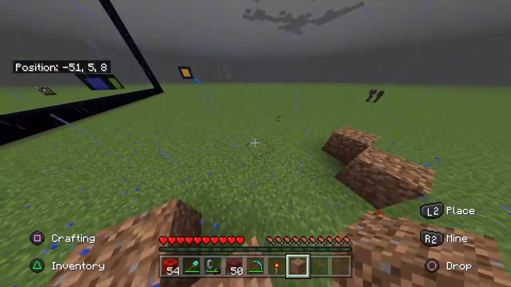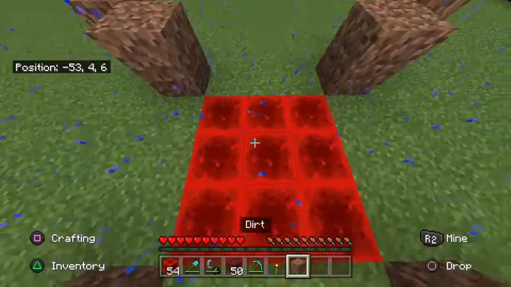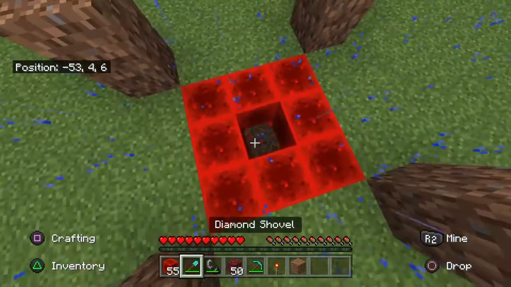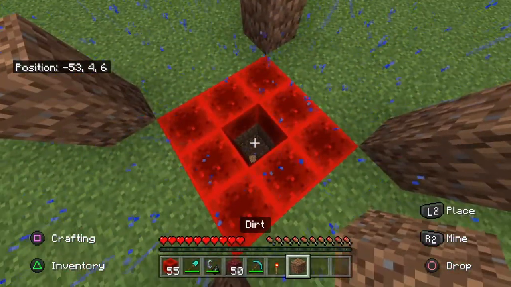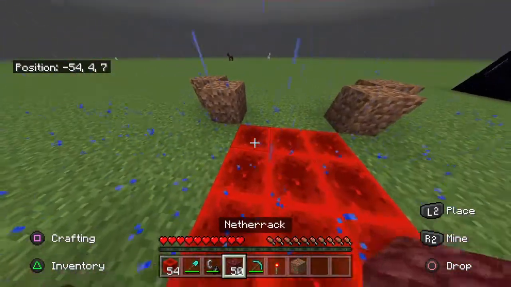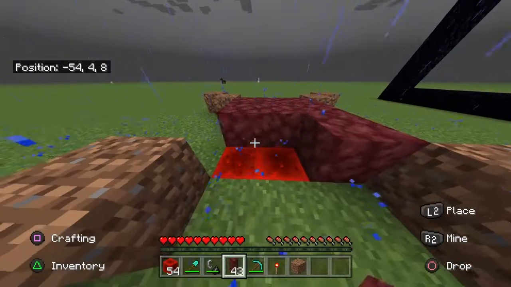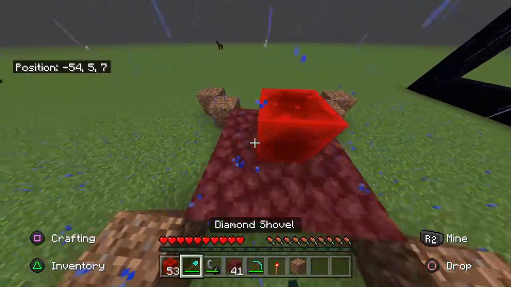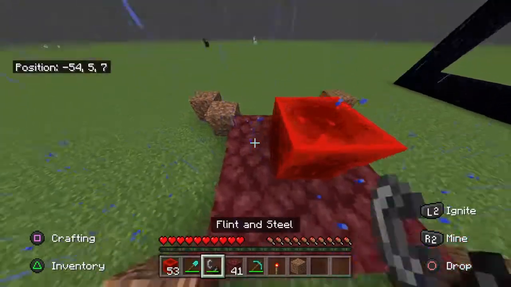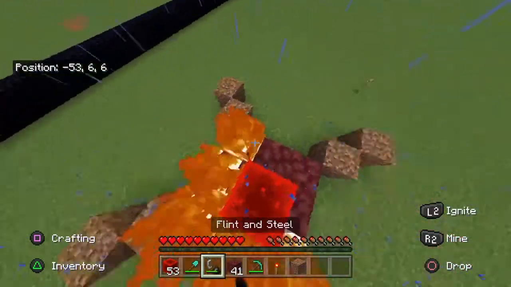Boom, and then destroy this. Put that there. Quickly do that, and that. Pick up the dirt block. And then you put this all around this, and you finally put the final redstone block, and you put flint and steel all around it.